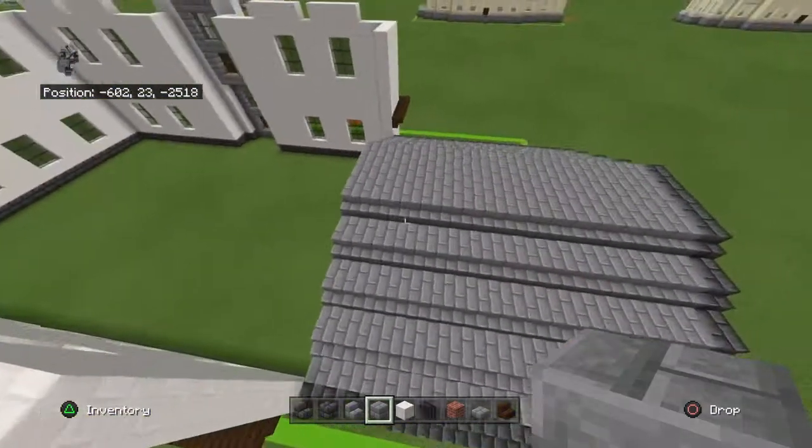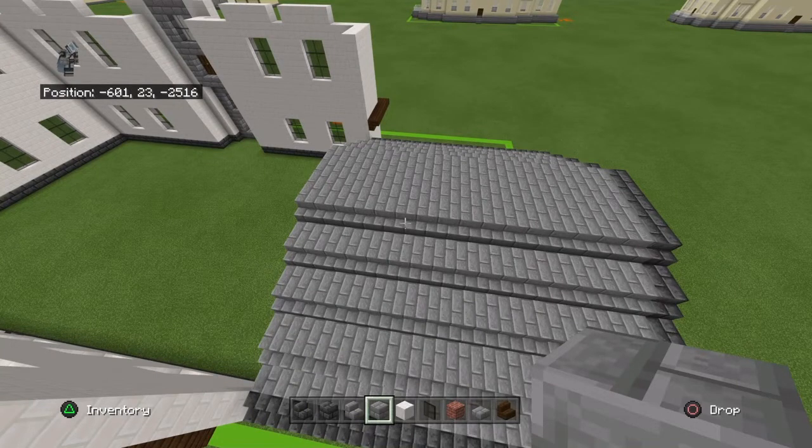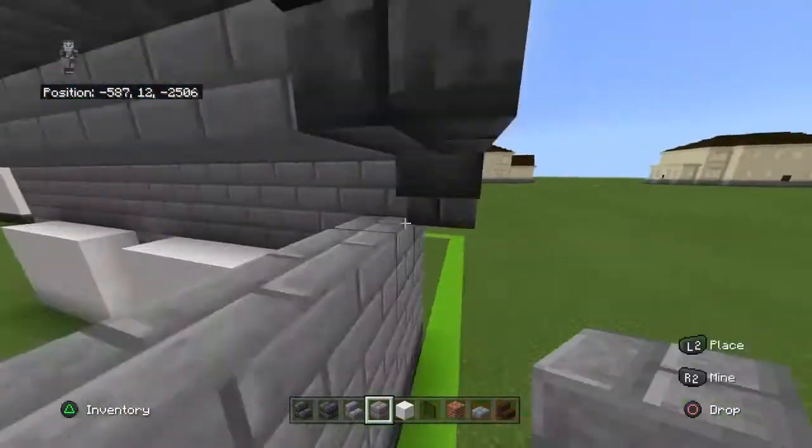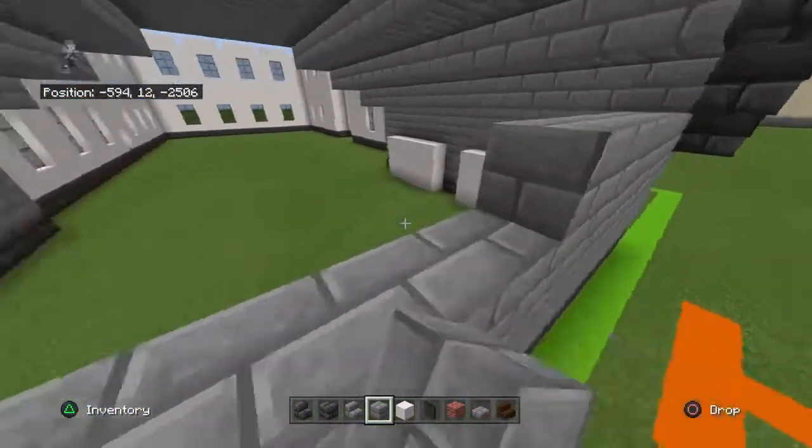As you can, continue filling in your roof or doing anything else. You can also fill in the side if you're finished with that. Let's see. 50 minutes, so no. And then again, you do want to fill in the side here of the garage roof with stone bricks, because no one wants to see into your attic.